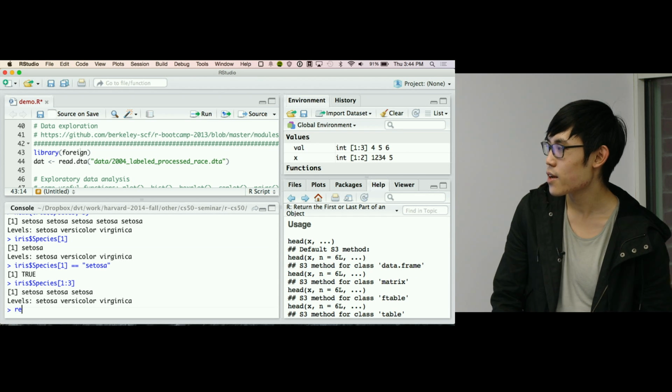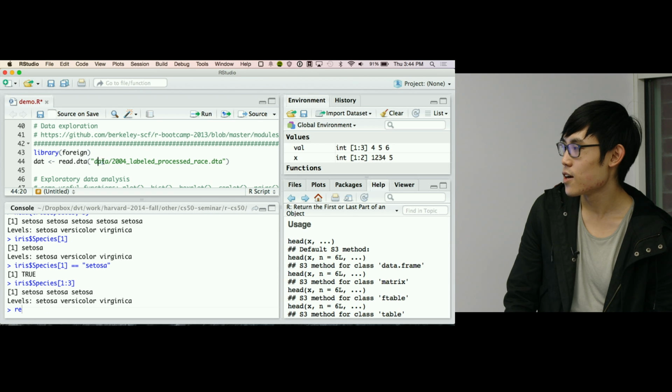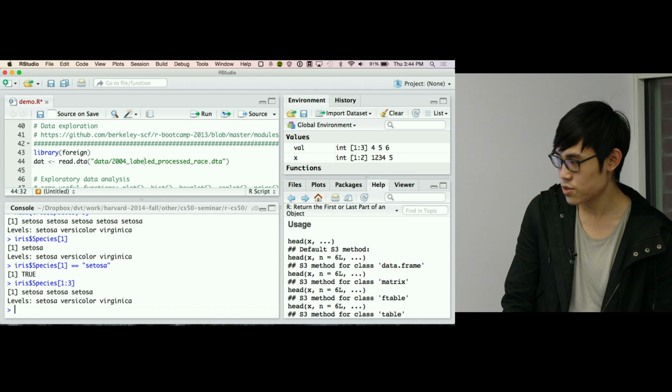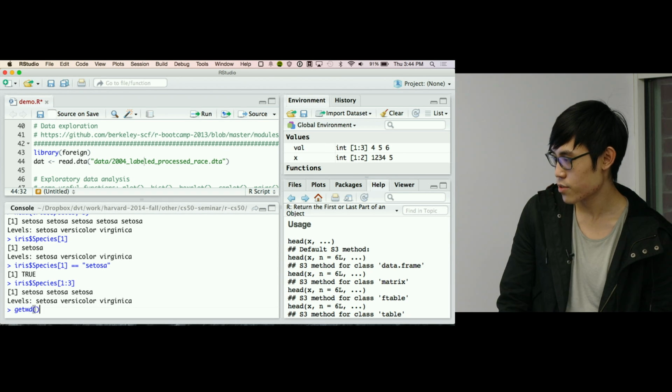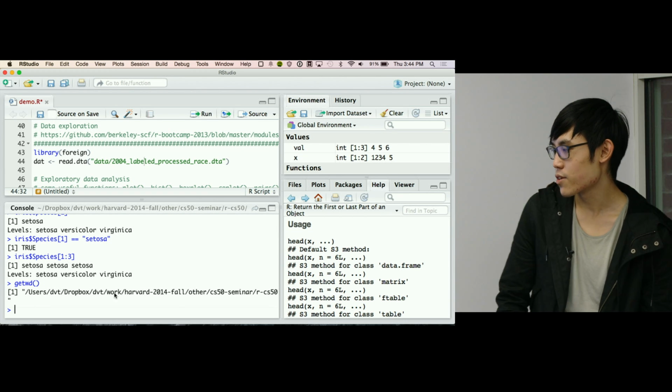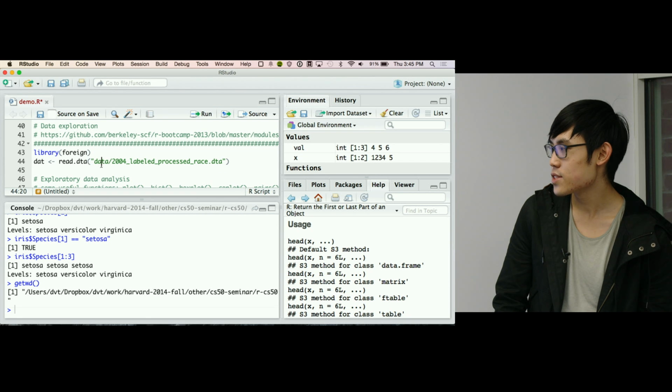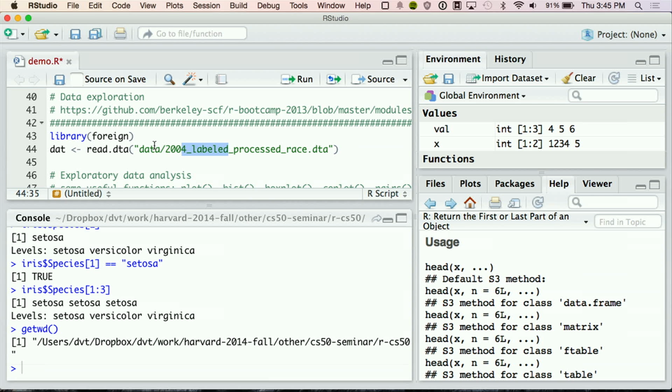Assume that I have this data set stored in the current working directory of my console. So let's just see what the working directory is. Here's my working directory, and this read.dta call is saying this file is located in the data folder of this current working directory.